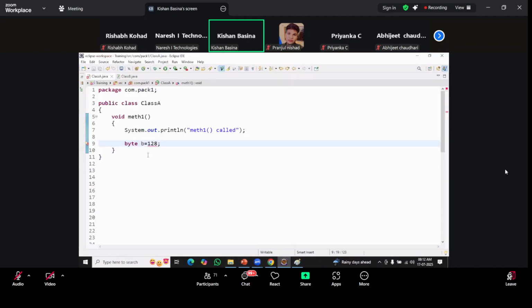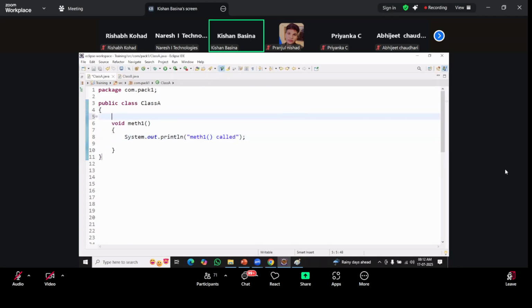Now let us try to deal with the default values of these data types. We have 8 primitive data types, and for all of them there are some default values. Tomorrow's class is actually dependent on this program, so kindly please observe this clearly.